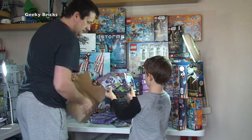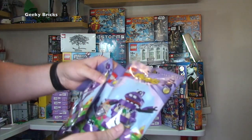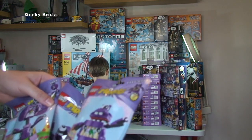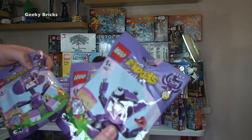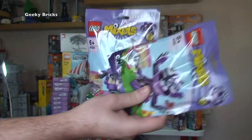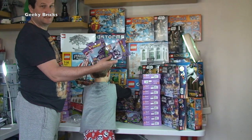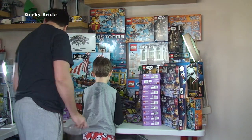And we've got Mixels and Ethan's kindly picked out all three different ones. So watch this one. This is Series 6. Vaka Waka. Burp. And Snacks. You can see why he's called Snacks. He's obviously eating something there. So yeah, got those. So I don't know how many of each. Probably five of each of those by the looks of it. Might be more. And maybe more to come yet, I don't know. So Bricklink store for those as well. That's where they're going to be.